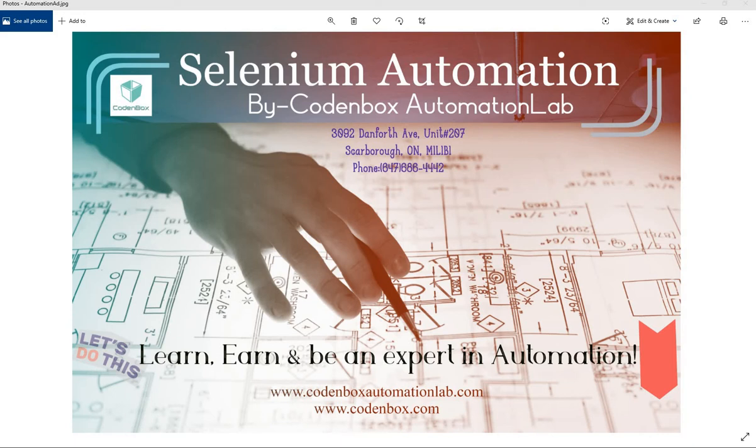This is Traversal. In this lecture we're going to learn how you can handle multi-windows in Selenium. It means in our HTML page we may have a link or button that you can click and it opens a new window or new tab.